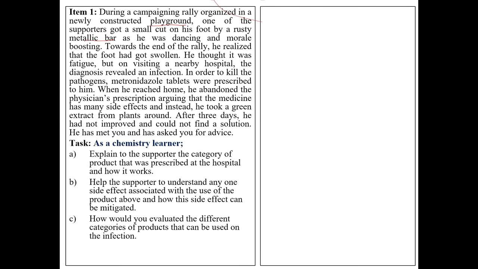So they're saying that one of the supporters got a small cut on his foot by a rusty metallic bar as he was dancing and morale boosting. Towards the end of the rally, he realized that the foot had got swollen. He thought it was fatigue, but on visiting a nearby hospital, the diagnosis revealed an infection. In order to kill the pathogens, metronidazole tablets were prescribed to him.